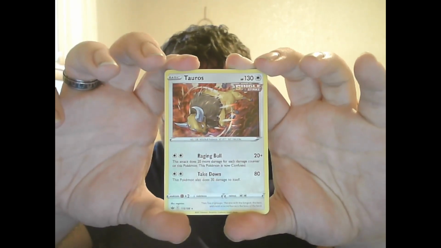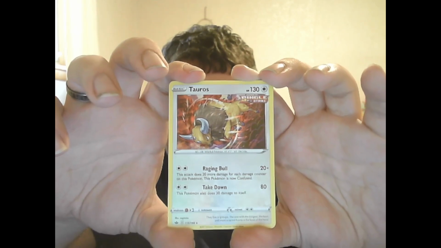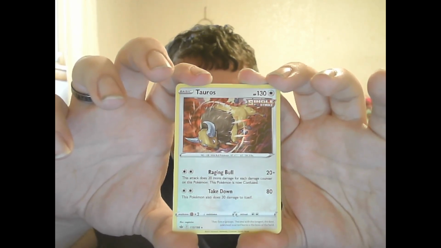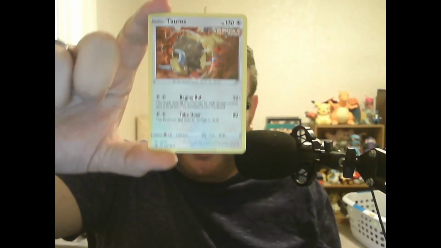Basic Tauros, HP 130, Colorless, Single Strike. Raging Bull, 2 Colorless Energy, 20 plus. That does 20 more damage for each damage counter on it. This Pokemon is now confused. So we're considering a damage counter is 10 damage for a Tauros.